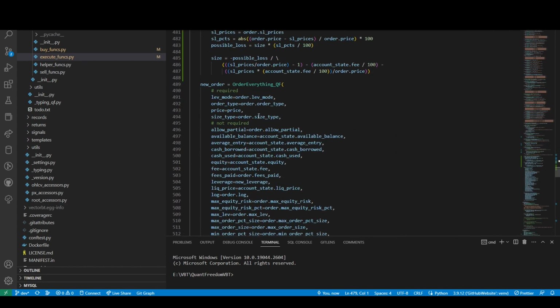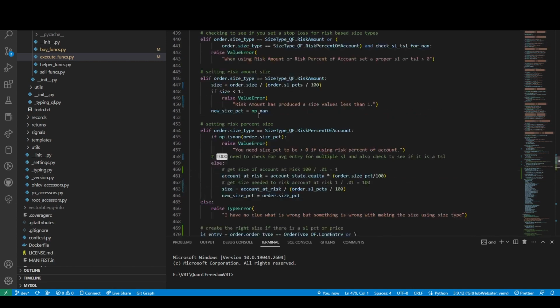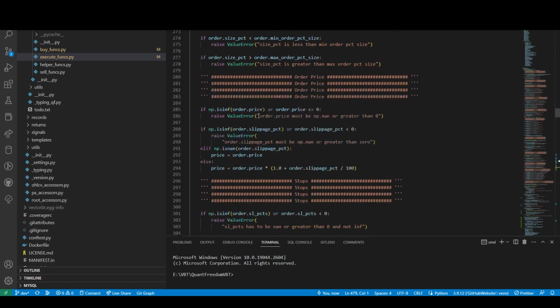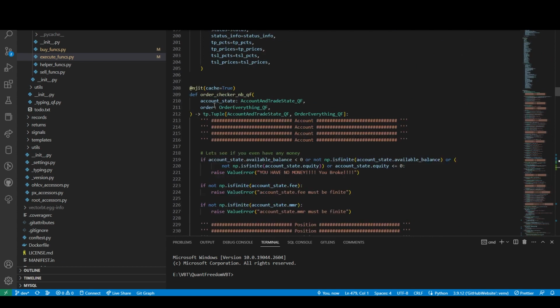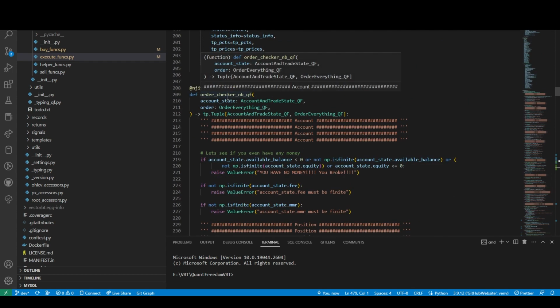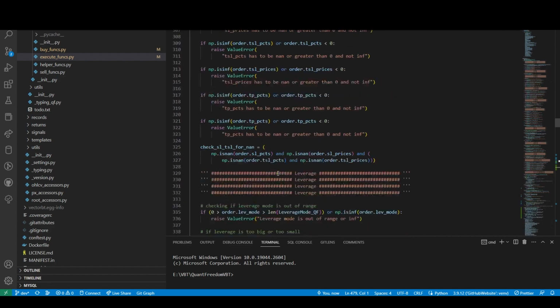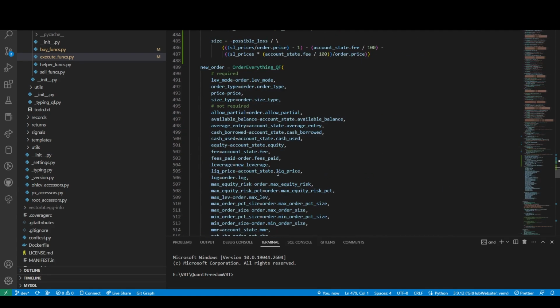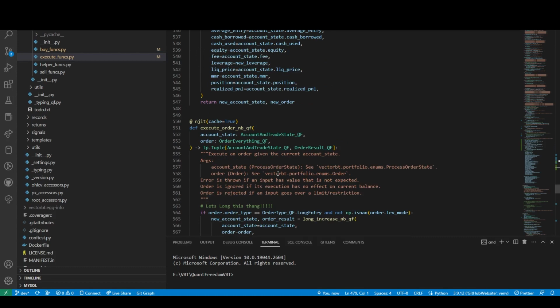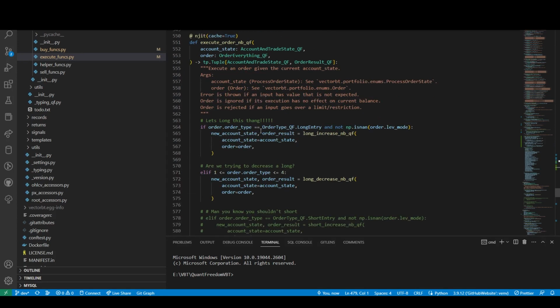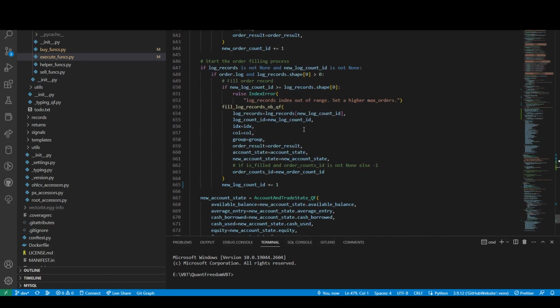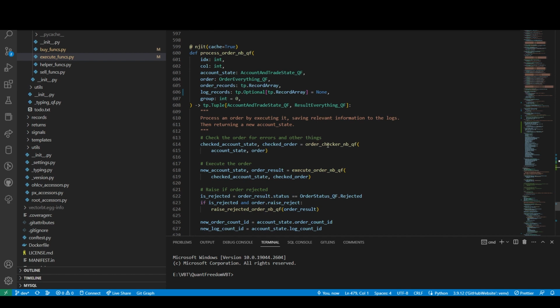But this is again why I need to eventually separate an order checker from the take profit stop loss order checker, because I feel like if I am execute order, so here we have the process order, so we have the order checker, then we have the execute order.